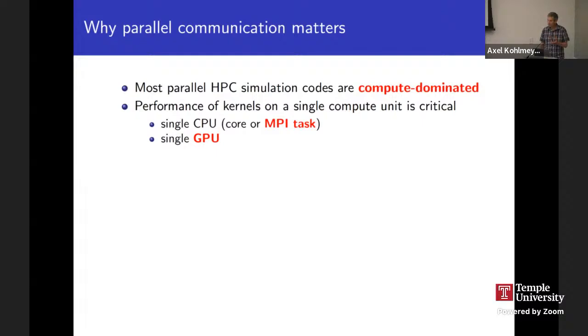That can either be on a single CPU where you have some number of MPI tasks, maybe doing additional threading on each MPI task to get more parallelism out of that individual task, or it can be on a single GPU where you're launching these kernels. Kokkos is useful in both of those contexts because the same code is portable across different backends, whether that's OpenMP threads or GPU languages for different hardware vendors. The same code, if you Kokkosized it, can be optimized for all those different kinds of hardware.